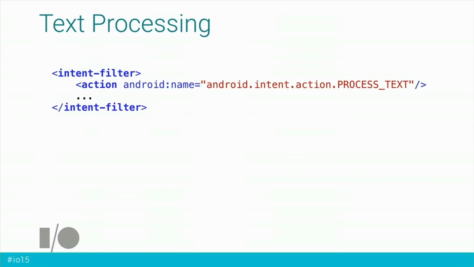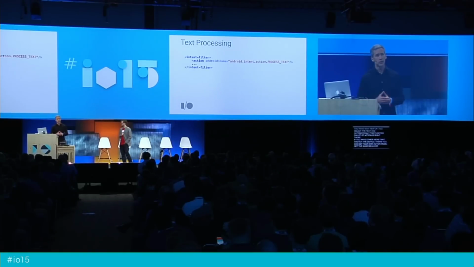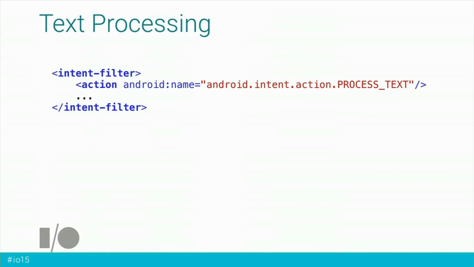We also have the ability to process text. So you can create the capability in your activity to receive this information to say, oh, they just selected this text, what would you like to do with it? And you can translate that information, you can replace the word for them, you can send back other suggestions, or you can do other things with the text that got sent in. So check out the new text processing APIs.